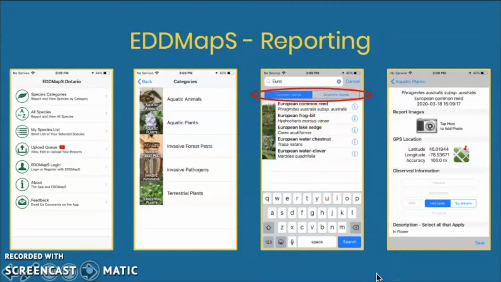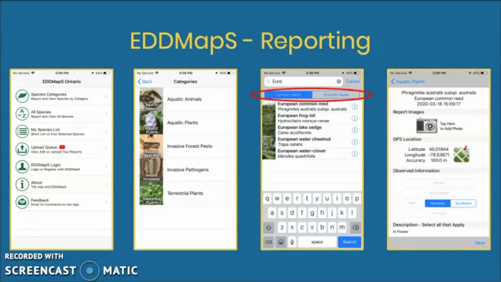Now, earlier in the presentation, we went over how to distinguish between native and non-native Phragmites. But EdMaps Ontario is exclusively for reporting invasive species, so you won't be able to find the native form of Phragmites in this app. I'll also take this time to mention that anything you report in EdMaps Ontario will be verified by an expert before it's published so that everyone using the app can see it.